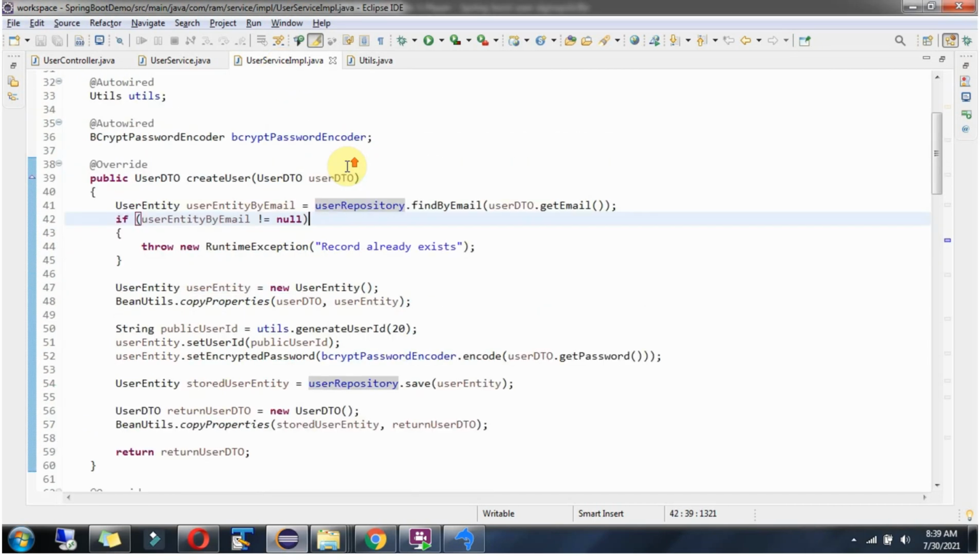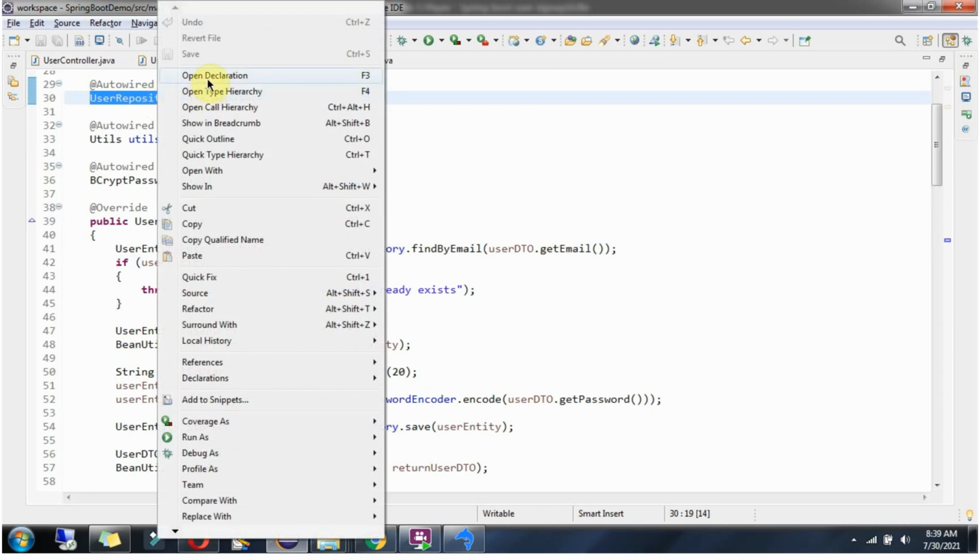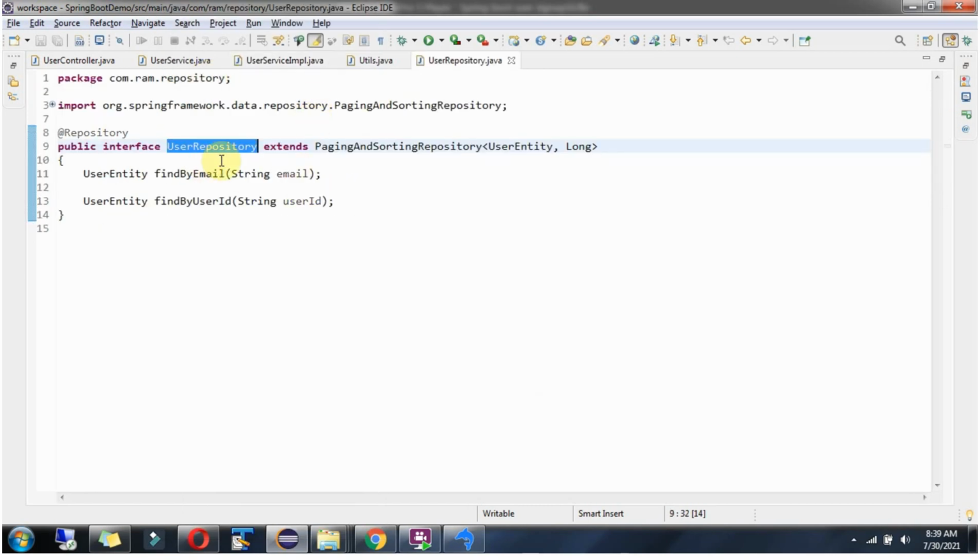Next we will see the user repository interface. And here you can see the user repository interface, which extends the PagingAndSortingRepository interface, and it has two abstract methods, find by email and find by user ID.